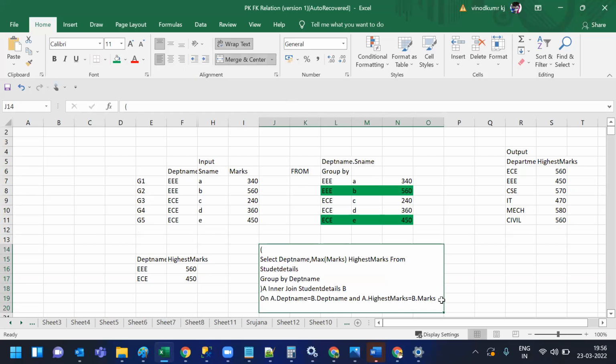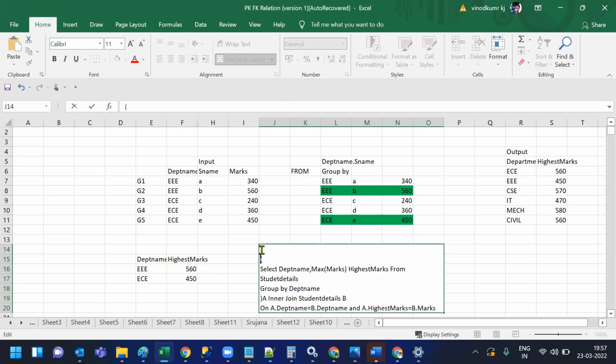Can you see now, it is kind of A inner join B on condition, correct? And in the output, what I'm going to select is A.department name. We also require the student name, correct?